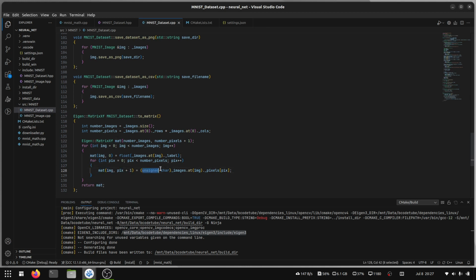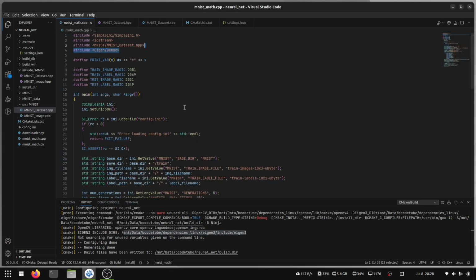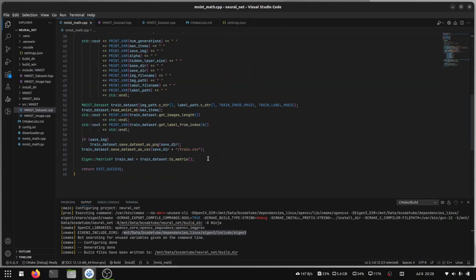And here we have to convert to unsigned char again. If not, we're gonna have negative numbers. But doing the unsigned char, we convert it to the correct number, and then we return the matrix. Let's check if everything is going okay here.